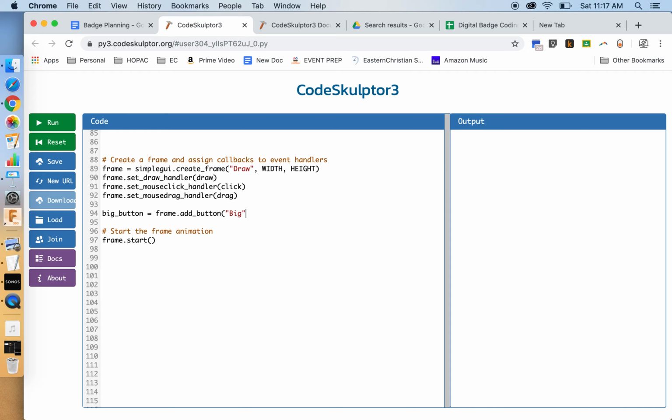So it's big, and it's going to run a function that we call big, which is why I didn't want to use the word big here, because I wanted the function to be called big. And if you wanted to, for instance, you could just say, I want all my buttons to be 50 pixels so that they're all the same. Right now I'm just going to do it this way to get started. And once you do that, you're off to the races.